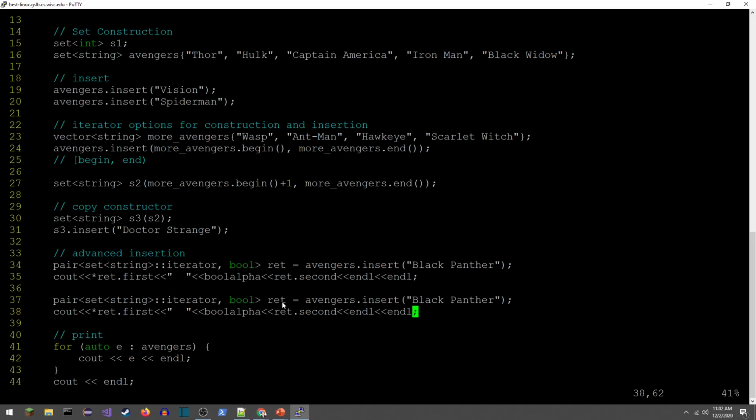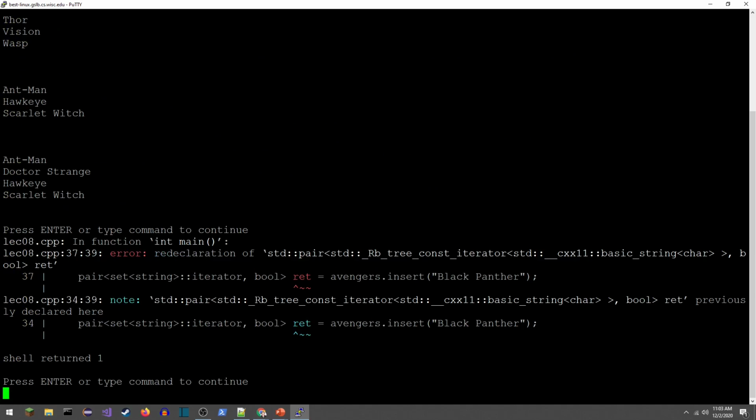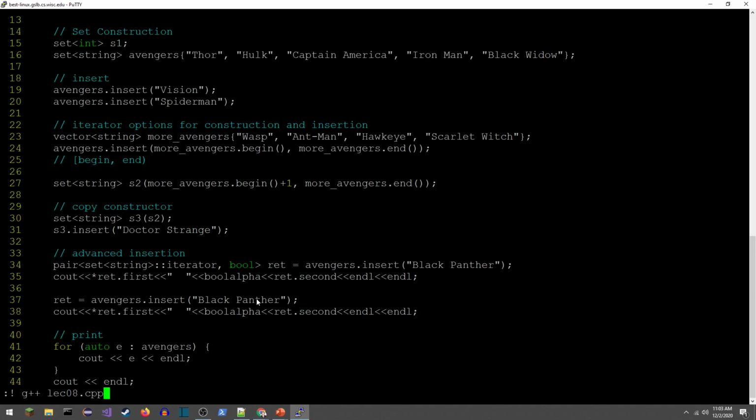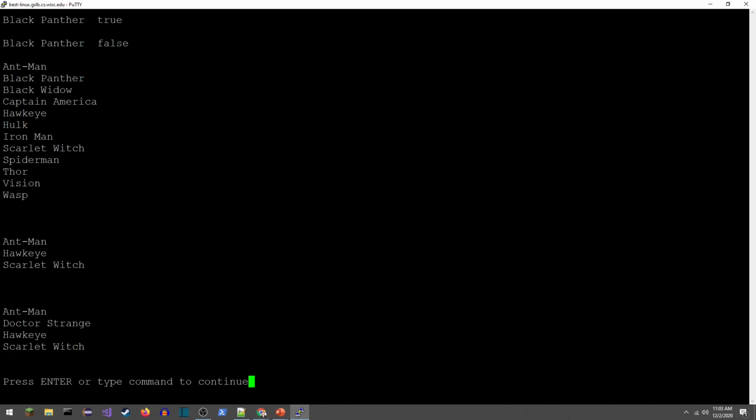Oh yeah, right here. So the second time through, I don't need to declare it's of that type. I just need to use it. There we go. All right, so true and false because he's already there. That can be extremely useful if you're trying to keep track of newly added elements to your list.